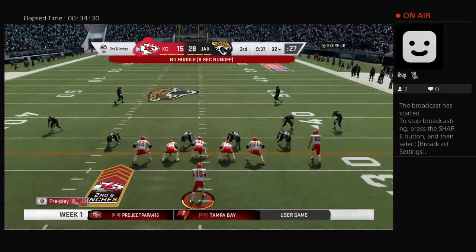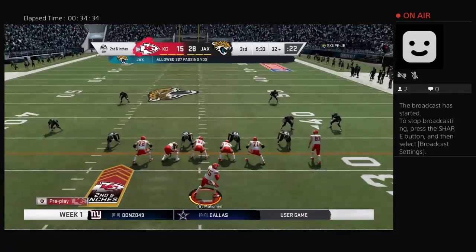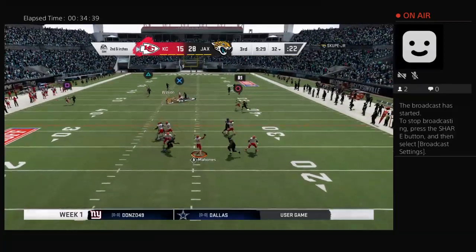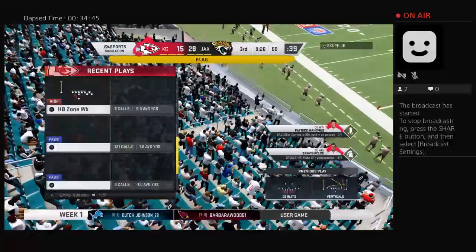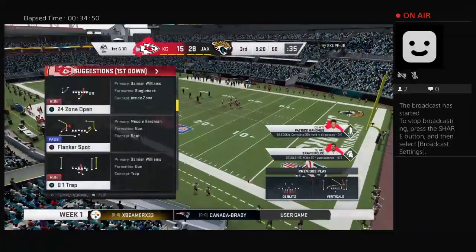If you're going to blitz, likely going to leave you in man coverage with this guy, and that is less than ideal. It is, because just about any offense that has an elite receiver, if you blitz and have him in man coverage, you're going to him, even if he has an elite defender on him, because he usually knows where the ball is before the defender does. A second down pass play there, but it's incomplete.